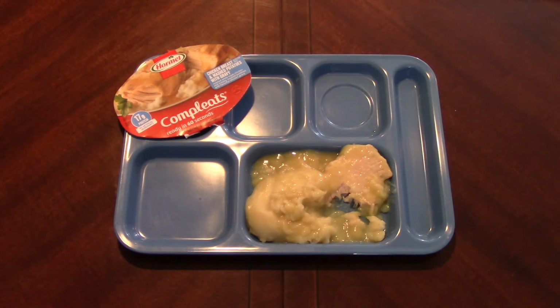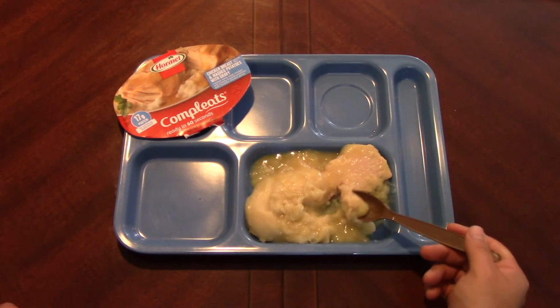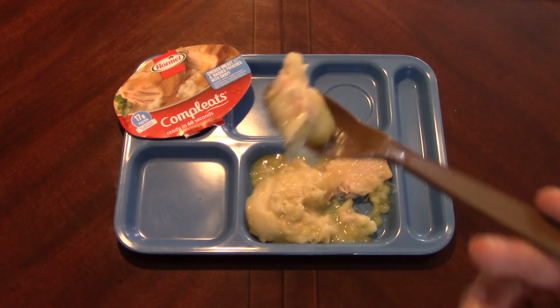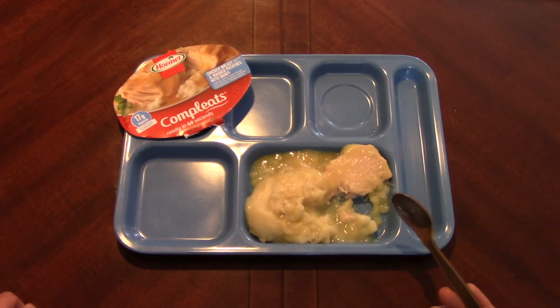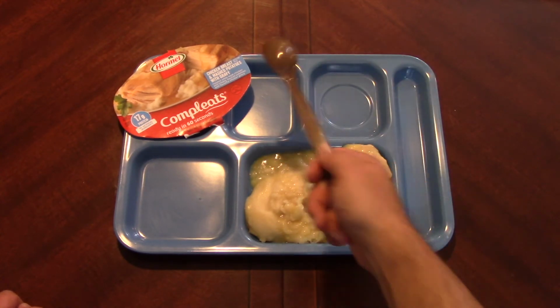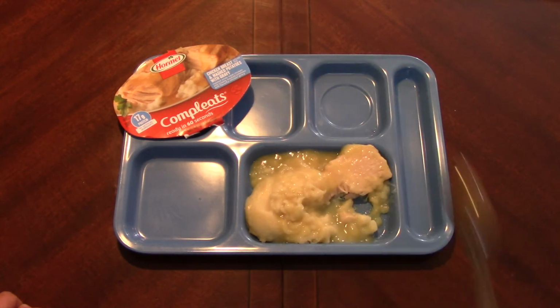Okay, so chicken breast is, again, kind of like our chicken Alfredo. It's basically the consistency of canned chicken. It's fine. Actually, kind of funny, I just thought of this. So it's chicken breast with rib meat. Okay.